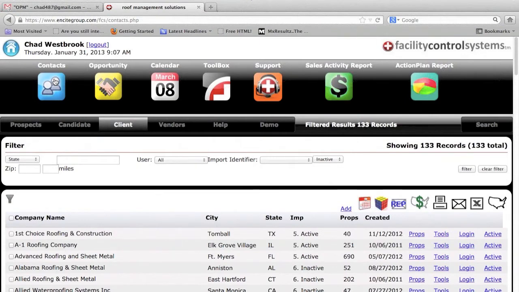First thing we're going to do is we're always going to live inside our contacts. This is obviously where we find our records. Anybody new joining inside here, we're always going to be able to click on contacts to view anything on our history or notes or activities that have to do with each client.